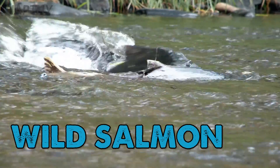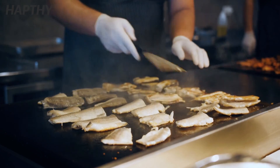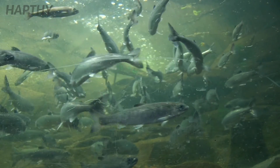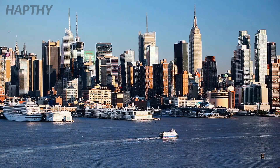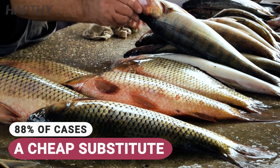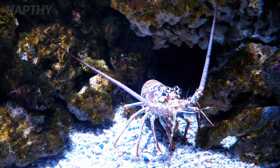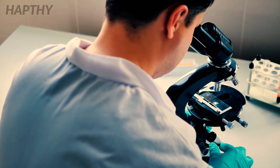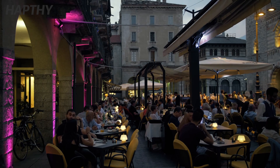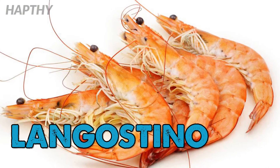Additionally, popular fish like wild salmon and lemon sole are also regular victims of this scam, as vendors usually pass off the less desirable and much cheaper farmed salmon as the more preferred wild variety. A study conducted in New York alone found that people who ordered lemon sole got a cheap substitute instead 88% of the time. Another commonly faked seafood is lobster. A study in 2017 concluded by DNA testing that of the 28 restaurants checked, 35% of the samples contained much cheaper imitation products such as whiting and langostino.